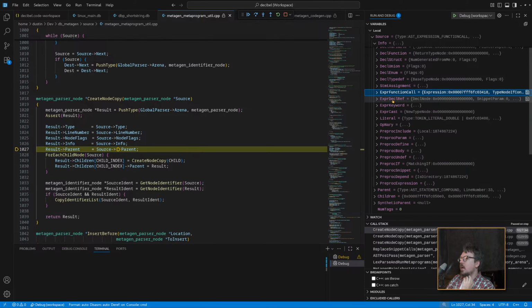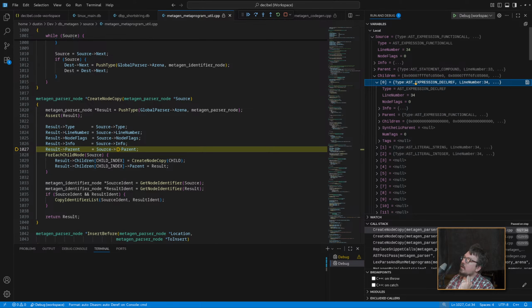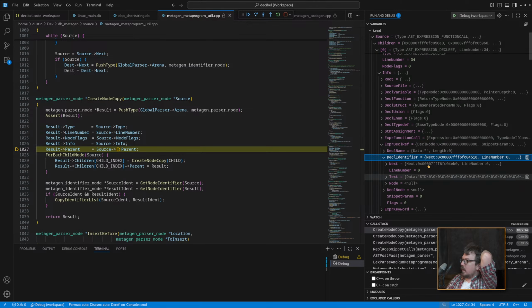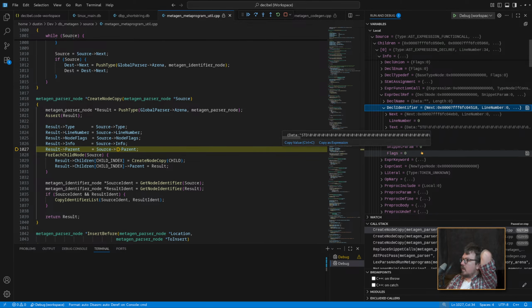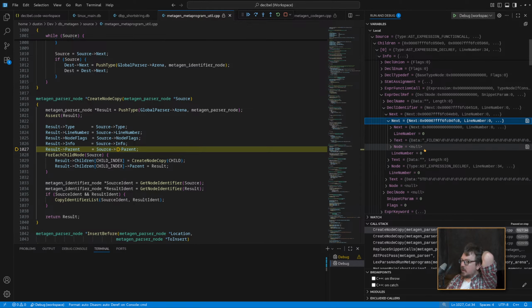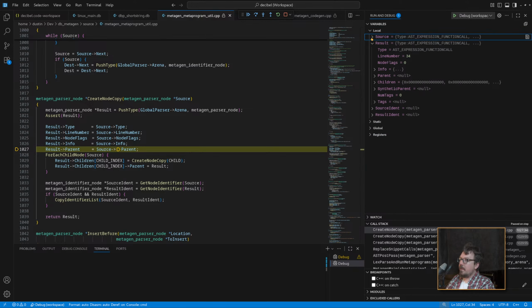That's not actually what I'm looking at. I'm looking at the children here. This thing, this declref is what I'm interested in. It has an identifier, which is text, another declref, and more text. And we copied that over verbatim. Pointers and all, I think.